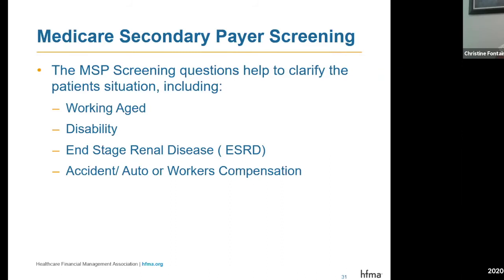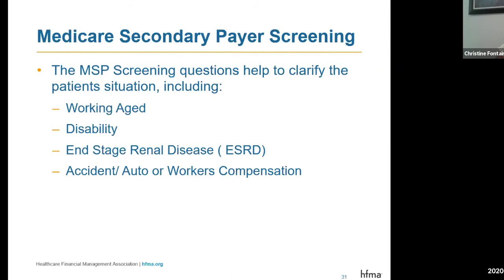The common reasons when Medicare is the secondary payer: working age. If a patient or spouse is working, is over the age of 65, and has chosen to take the group health plan, key to keep in mind is they don't have to take it, and it cannot be offered as a supplemental to Medicare as a primary. If the employer has more than 20 employees, then the employer group health plan is primary over Medicare.